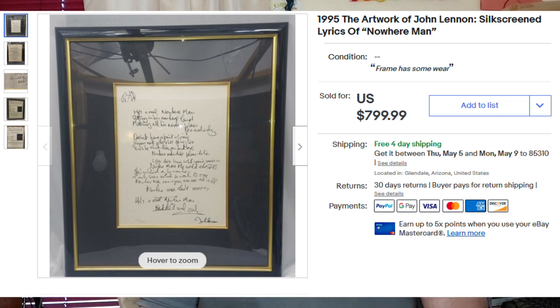I actually sold it for $585, which is the offer that a gentleman made to me, with free shipping. I just bought one of the TV boxes at Home Depot or Lowe's, either one. They're kind of expensive, but they have the corners and everything else. You just put it in there, close it up, and tape it. Super easy to ship. And for $585, I don't mind spending $20 on a box that I know is going to be safe.